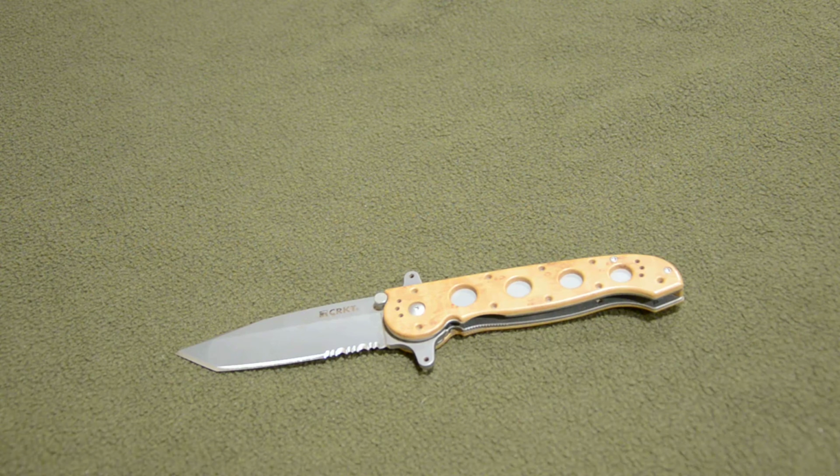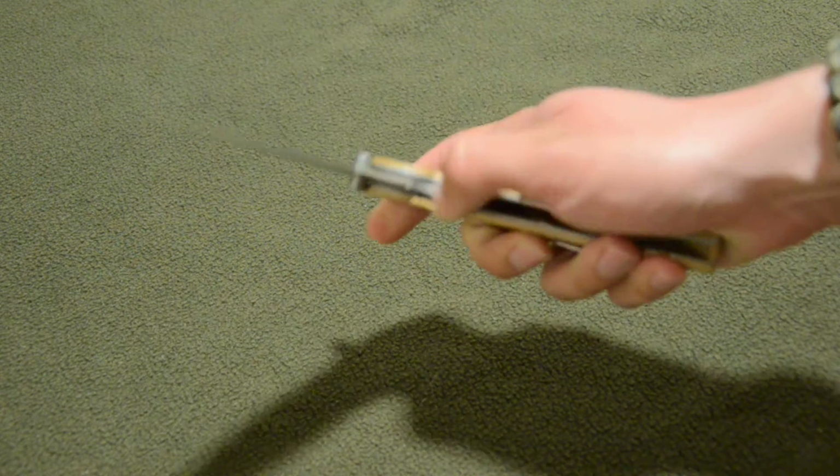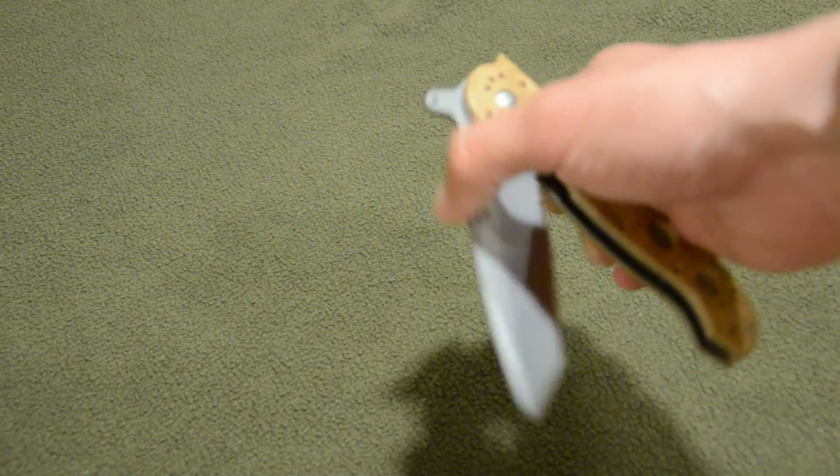So, this is a pretty solid everyday carry knife. The problem is that they put it in their tactical lineup. I'm getting to that in a second, but as an everyday carry knife, it is pretty solid. It has a variety of opening features, the only one of which I don't like is the normal thumb studs, because they're way too close to the handle, and I really have a hard time using that.